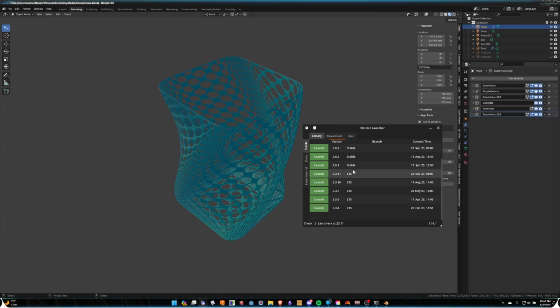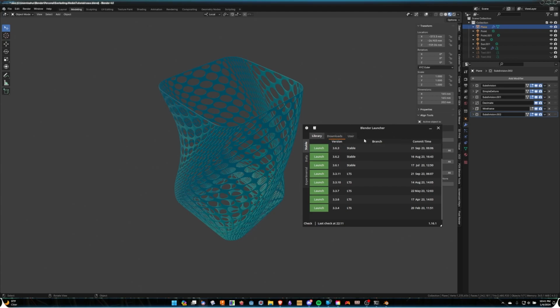Stop using Blender on Steam. I know you want to use it. The thing is, even though you can install earlier versions, I think you can only install one version at a time. Even if you can install multiple versions of Blender for Steam, you might not want to. It's actually a little bit more difficult than doing this. This is easy mode for having multiple versions installed. Blender is fairly lightweight. I think it only consumes maybe 100 megabytes now with current versions. Earlier versions probably have a lot less overhead.